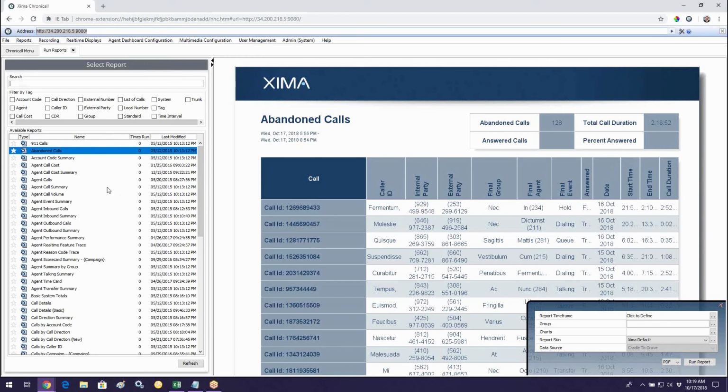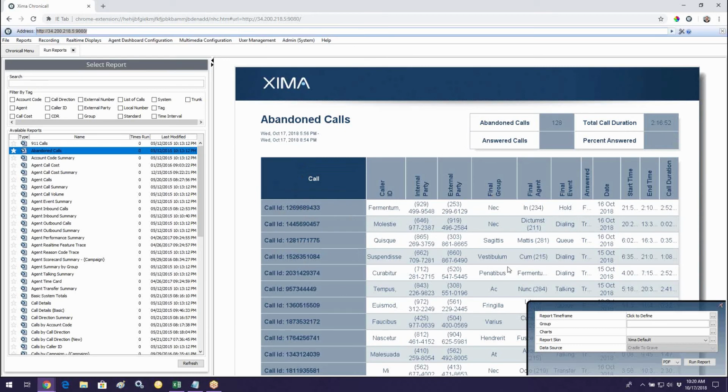Now, before I run that report, I do want to kind of point out one or two things. The first thing I'll point out is this up here in the top right-hand corner. This is what we refer to as the overall summary. Okay, the overall summary basically just gives me a grand total. Then down here, we get line by line. And this abandoned calls report, I'll explain in a little more detail in just a minute in terms of the style of report that it is. But each line on this report is going to count as one individual call. So each line is its own call, and it's showing the details for that call. Okay, so that will come up to play in just a minute here.